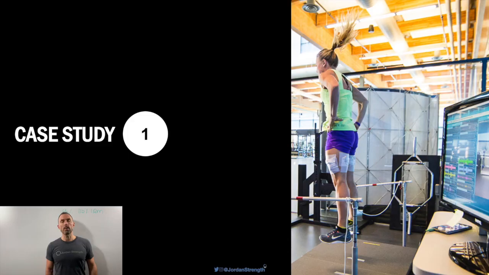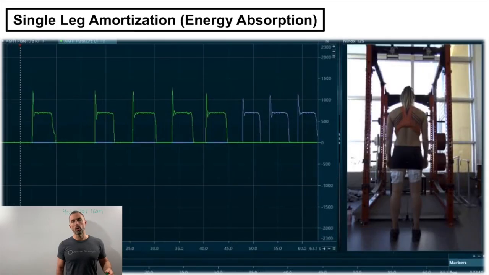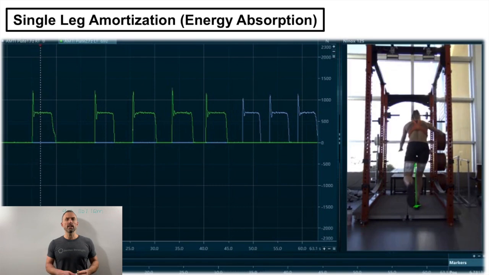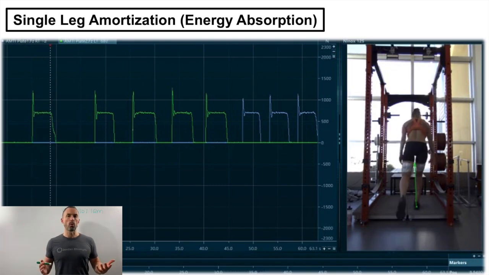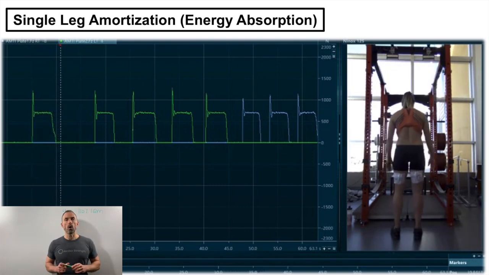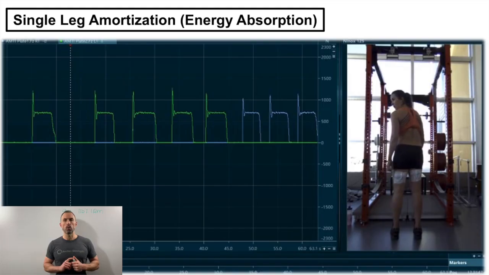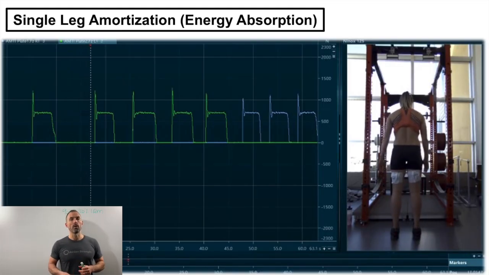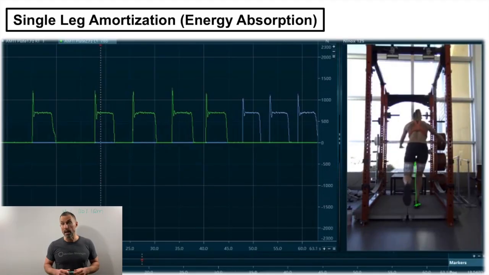So let's talk about a couple of case studies. I think there's a nice opportunity now to drill in some of the concepts that we've learned about and bring it all together in a case study. And I want to look at the area around ACL injury. And just to give you a sense, when we talk about energy absorption ability, it's not always what it seems. So in this case, what we're looking at, counterintuitively, you look at the athlete jumping up on the right side, it's actually the injured side, believe it or not.